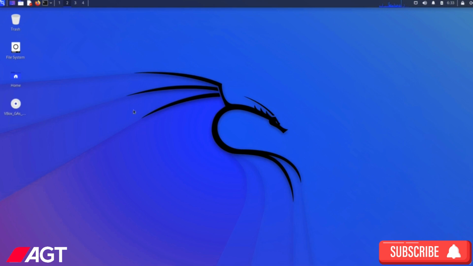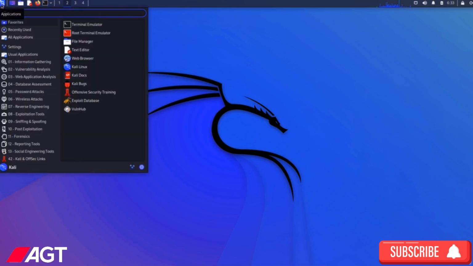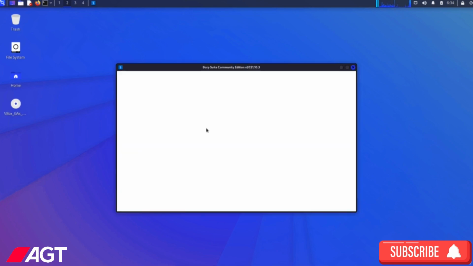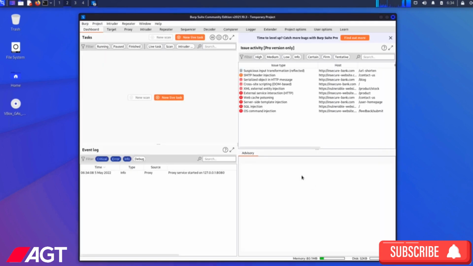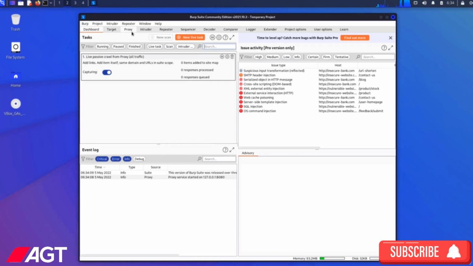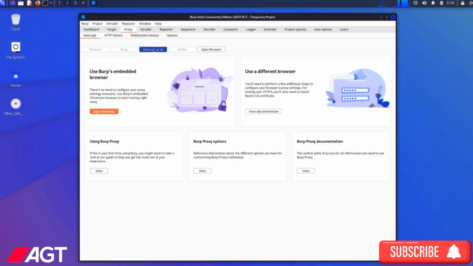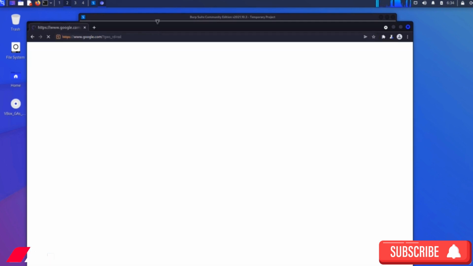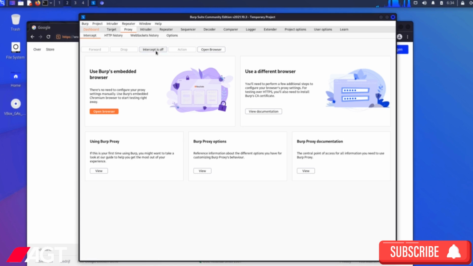So besides just repeating requests, the Burp Suite can also be used to brute force passwords in web applications. So let's start Burp Suite. And then from the Burp Suite, we will open a web browser. So click on proxy, and we'll click on intercept is off, because we first will start the browser and browse around. So you can see it's just a web browser. Make sure to click intercept is off and then click open web browser.